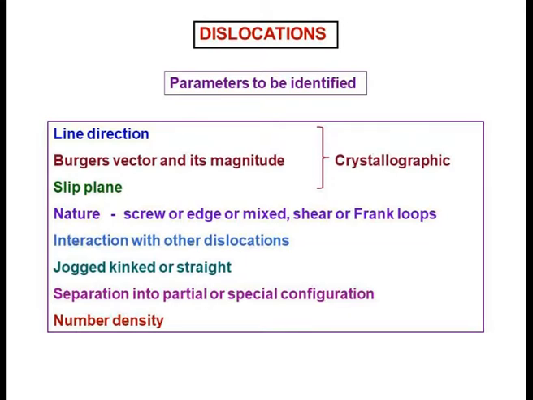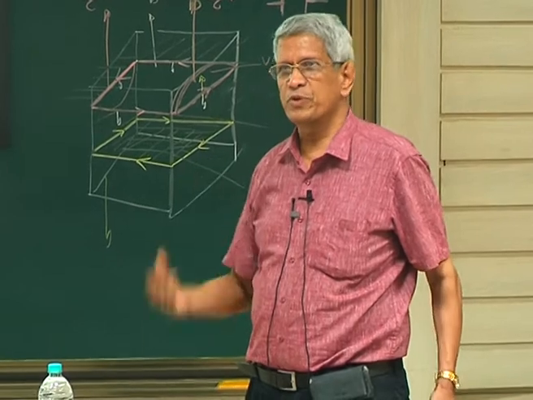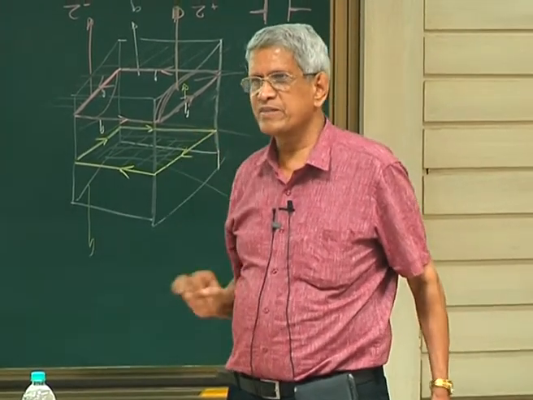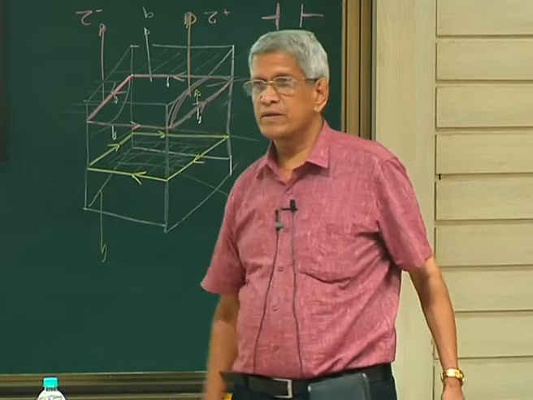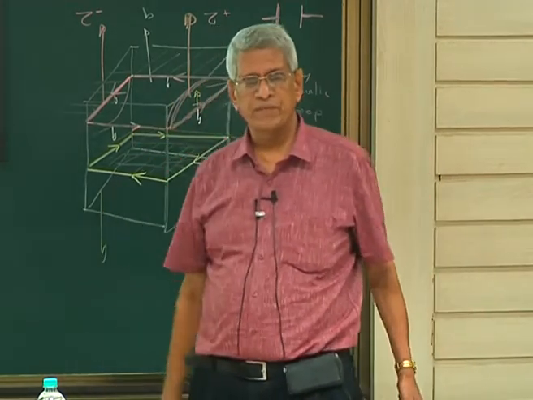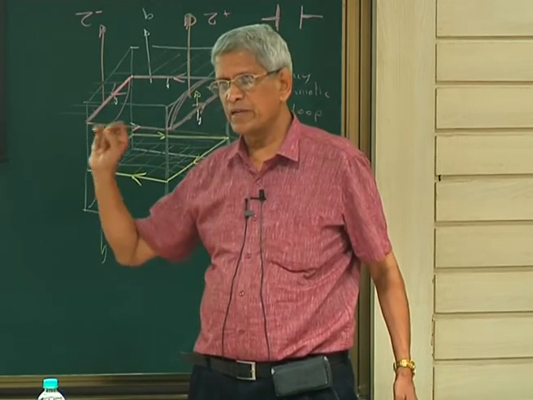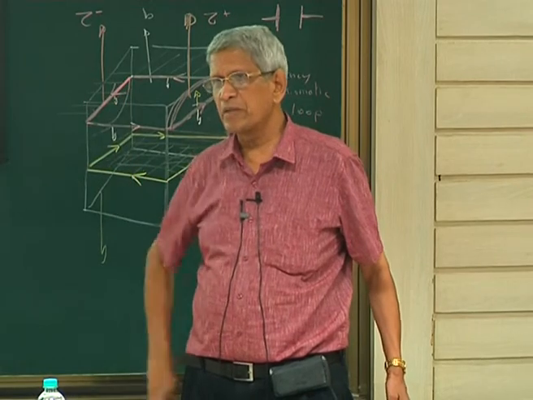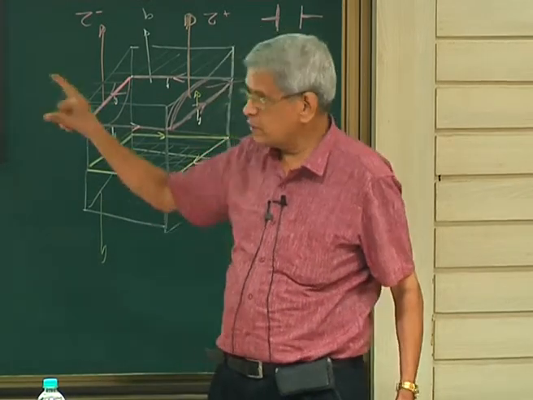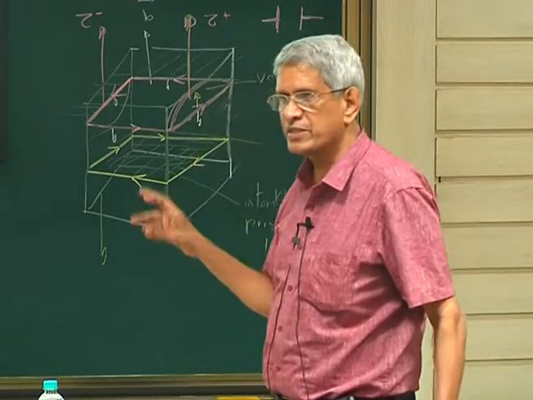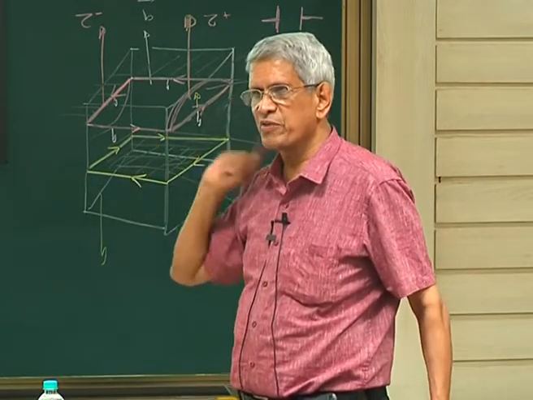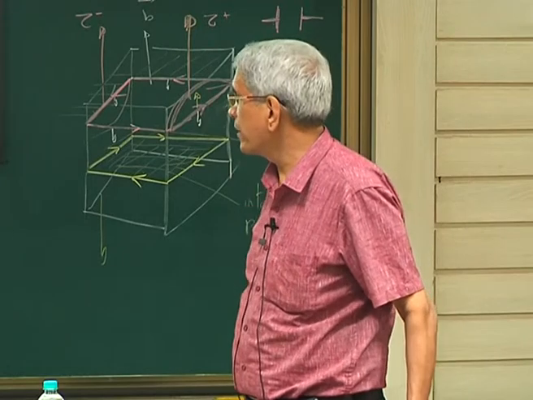So that means that understanding or characterizing the dislocation is very important. The first thing we have to understand is what parameters we have to characterize to say that we have fully characterized the dislocation. They are: one, what is the Burgers vector of the dislocation and what is its magnitude? Because we know that when you calculate the energy corresponding to a dislocation, it depends upon the Burgers vector, correct? Also in the equation relating stress to the dislocation density, the Burgers vector comes into the picture. So its magnitude is very important.